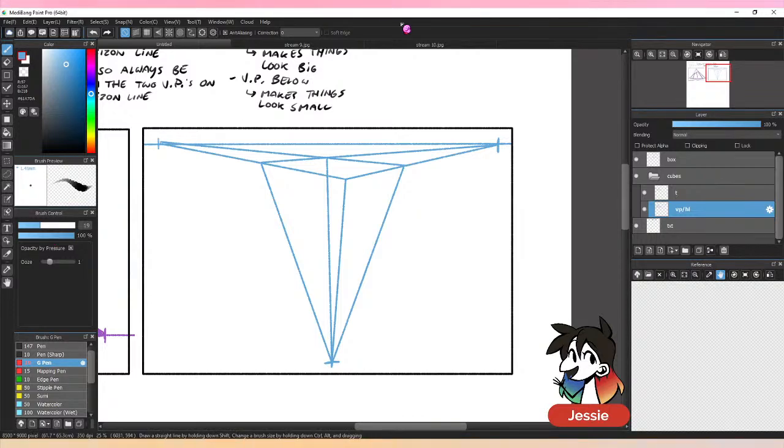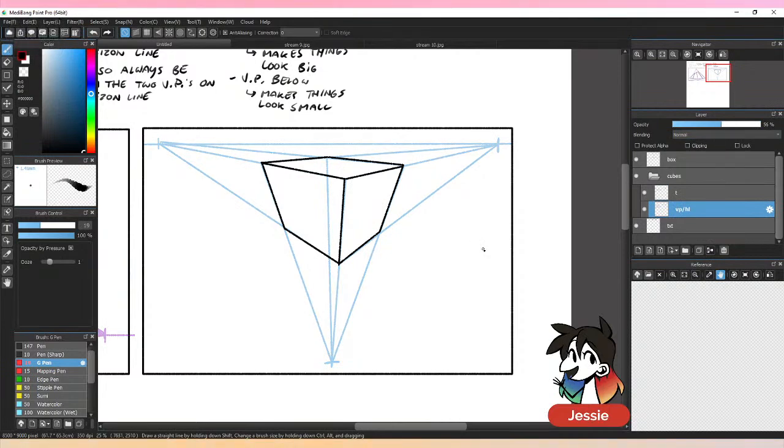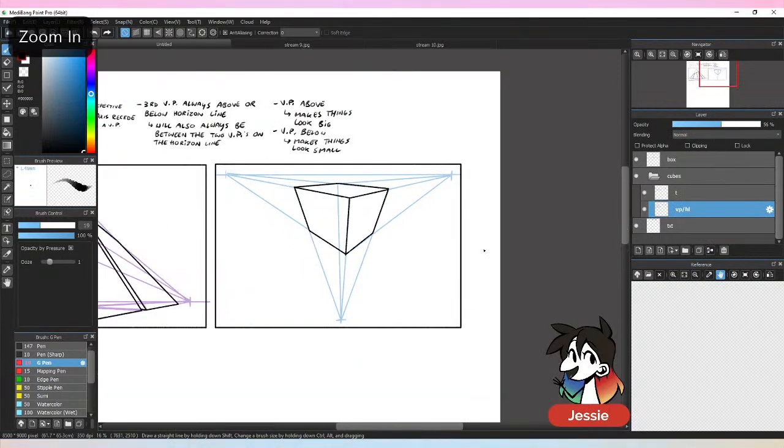All right. So when we have this kind of pyramid shape, now we can draw in the other edges of my cube when it's upwards from a high angle this time. And if I connect my sides... Now we can see a cube from above.